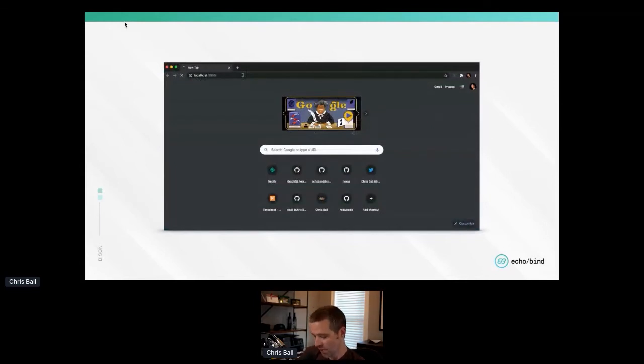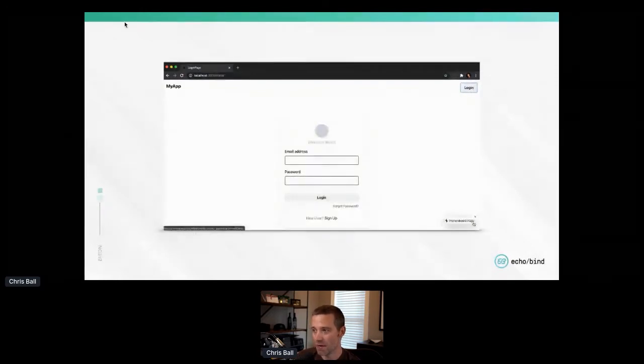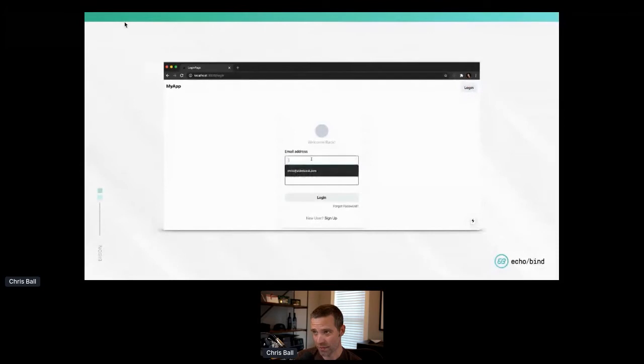So the next step is to see what that gives you out of the box. I'm just going to load up localhost 3000. And you can see that we have loading states. There's a basic sign in and sign up feature. You can see that it's pre-rendered by Next, the same way a typical Next app would be. There's a little bit of styling here. We added a shadow, but tried to keep it very plain, very simple. And there's validations that are both client and server side. Just wanted to have some examples in the project out of the gate on how to use it.